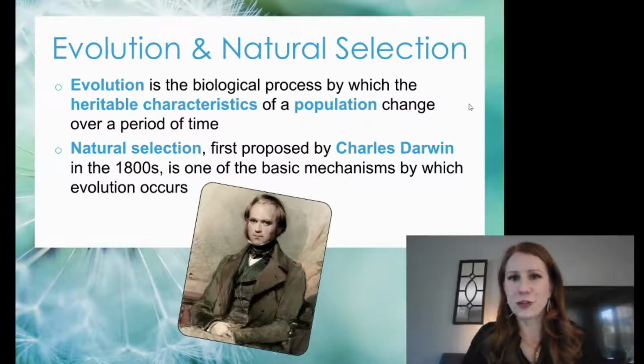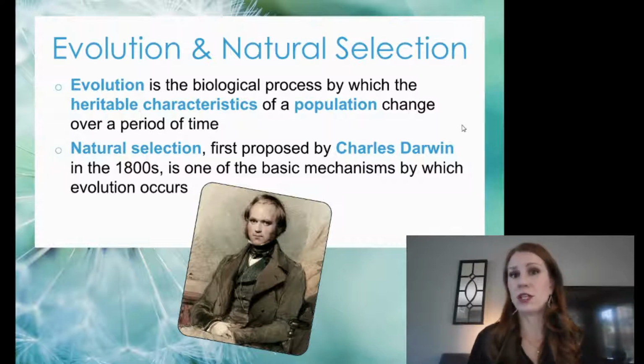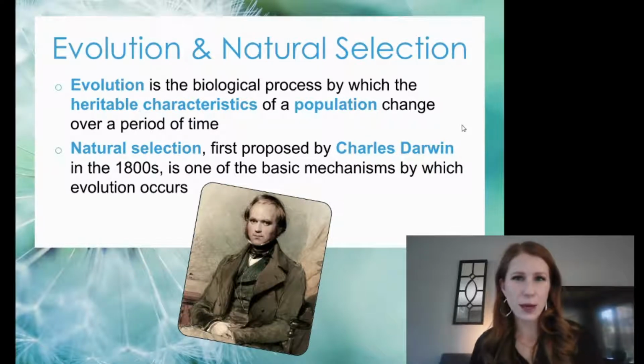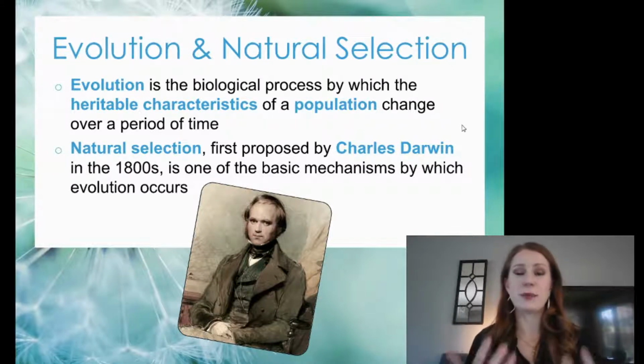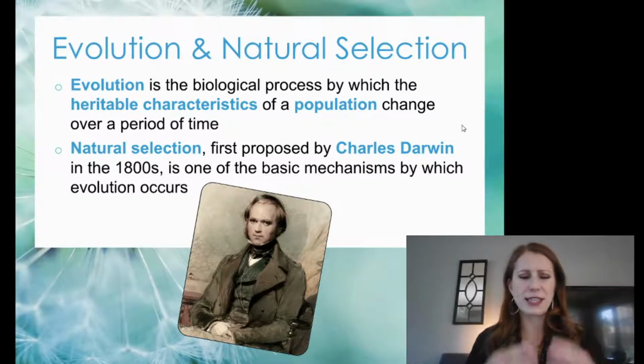This is a picture of Charles Darwin. He was a scientist and researcher that lived in England, and he formed a lot of his ideas based on a voyage that he took to the Galapagos Islands. At the Galapagos Islands, he observed many different species of finches, different populations of finches, which are small birds. And he noticed that they had a lot of differences. He was trying to figure out, why do they have all these differences? They live in the same area, but there's all these different kinds of finches.